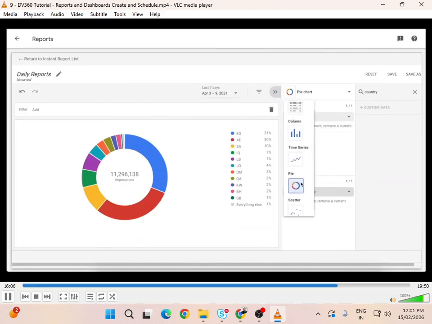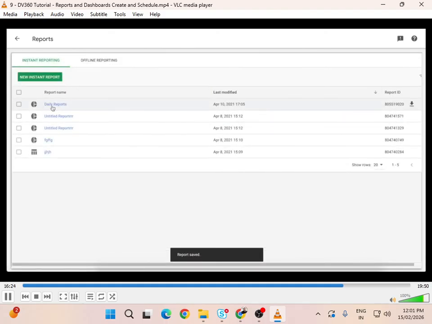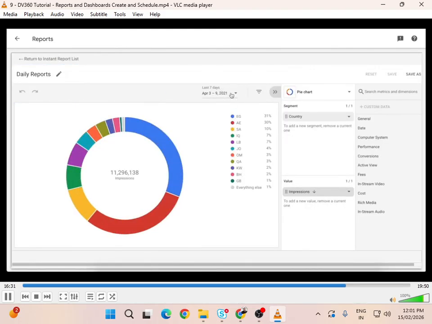And similarly, you can use the other widgets here. It should make sense with the report you are generating. For example, date-wise and pie chart won't make any sense, so I changed it to country. Now if I go back here and save it, next time I come into instant reports, you will see this daily report. So you can save it for the future, maybe after 10 days you come here, you will still see it. You can click on the same thing, change the dates and select some other dates, so that you don't have to go through all the steps to create this template again. That's all about instant reports.